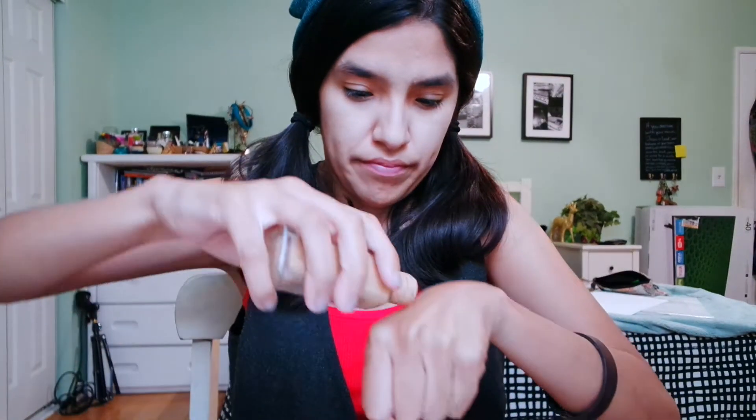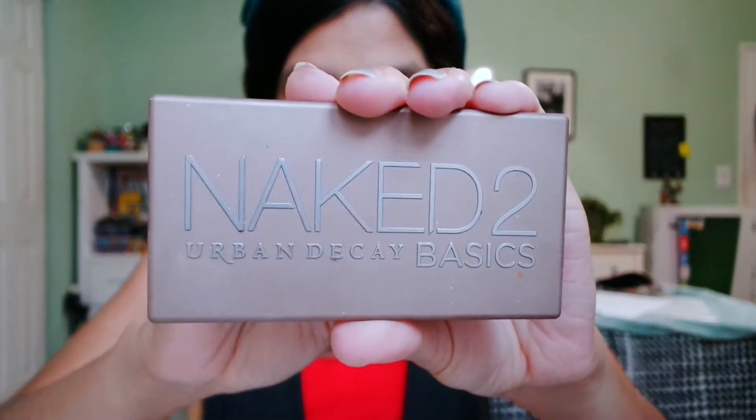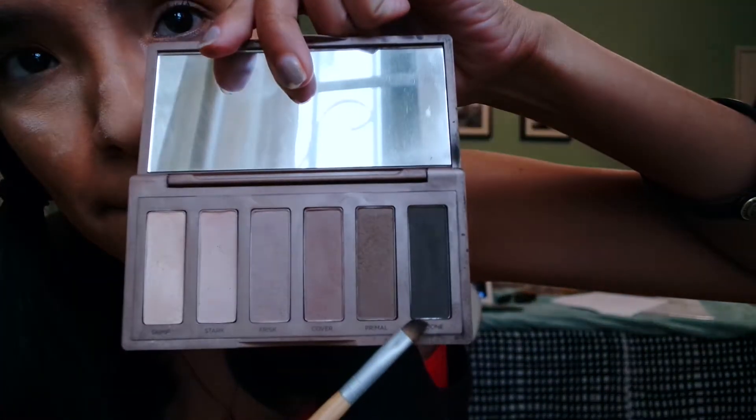I just love this foundation — it's really matte and it covers up my pimples. Next, I got concealer and I did the whole triangle thing under my eyes. After that, I used the finishing powder and I'm going to bake my under-eye concealer. Next, I'm going to use eyeshadow primer all over my eyelids and rub it with my fingers. For eyebrows, my eyebrows are pretty dark, so I use the Naked 2 Urban Decay Basics Palette, going for the darkest shade to match my eyebrow color, using an angle brush.